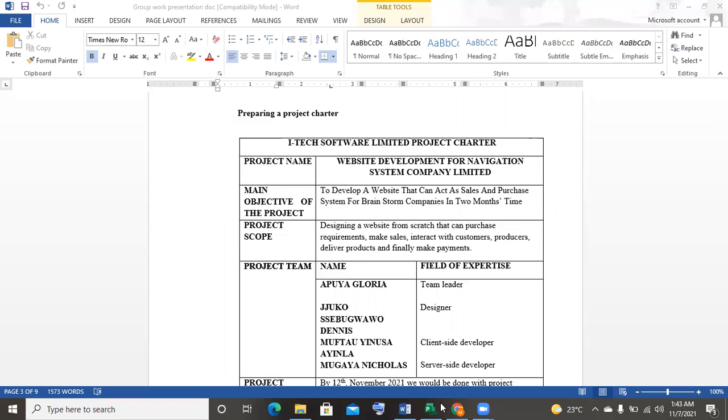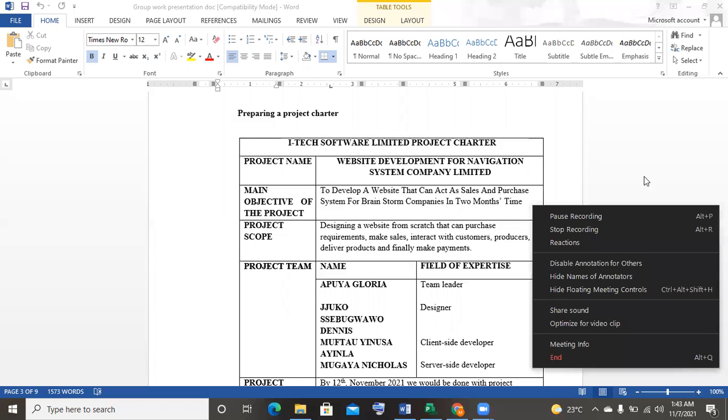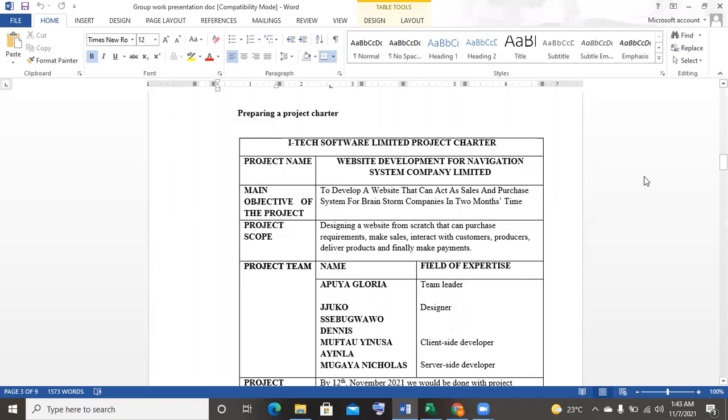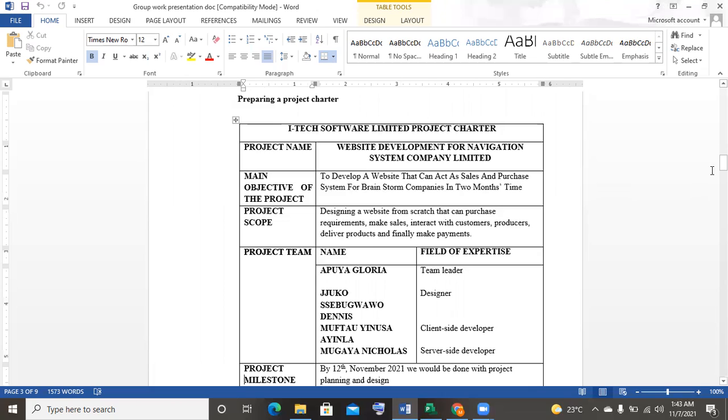We have been given this project work. A project charter is a legal document that binds the project sponsor and the project manager, so it gives full authority to the manager to take over the project.